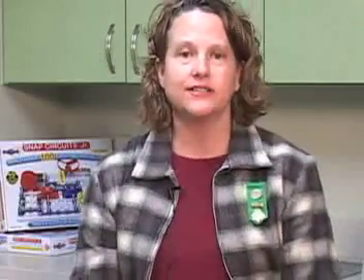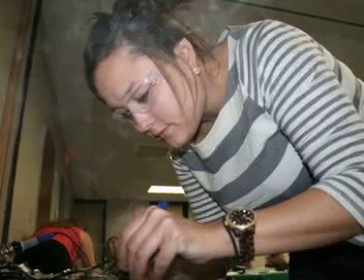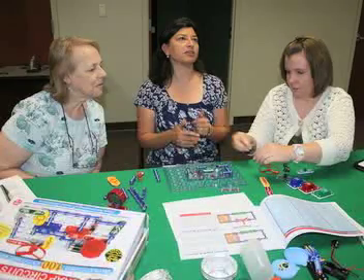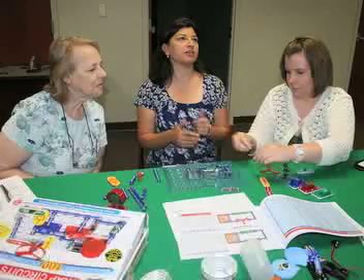Now that you understand a little bit about the Girls Go Tech Bridge overall initiative, let's explain how you as a volunteer can use this initiative to directly impact your daughter, troop, or CST. After attending a short training, adult volunteers are allowed to check out the Girls Go Tech Bridge program in a box. The trainings are free and offered monthly and run about two hours. The trainings teach you everything you need to know about how to lead Girl Scouts through the Girls Go Tech Bridge program in a box. To find out about upcoming training dates and locations, please check our website or contact the STEM Leadership Executive at the Girl Scout Council office.